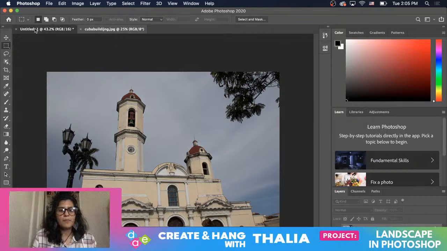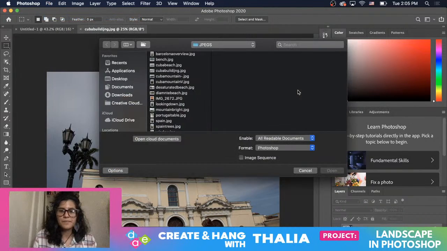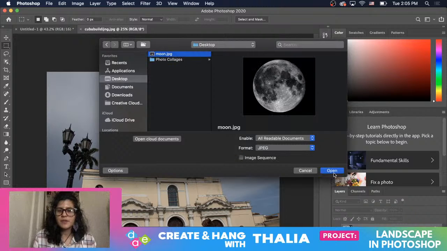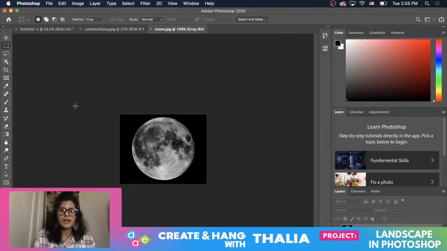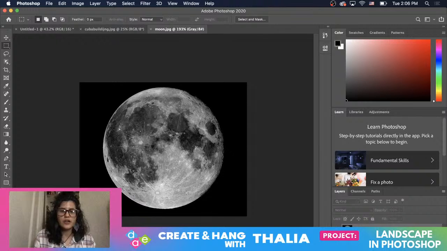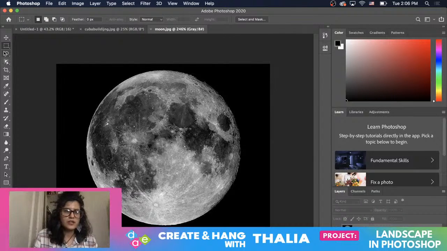Usually I would put it into another artboard, but I really don't want to change this image too much. Let's open that up. So I'm gonna try two things. First, I'm gonna try to put the moon directly into the image without editing the sky, but I feel like I might have to edit the sky a little darker. So let's do this first and see.